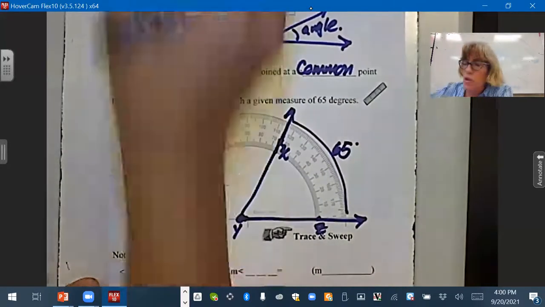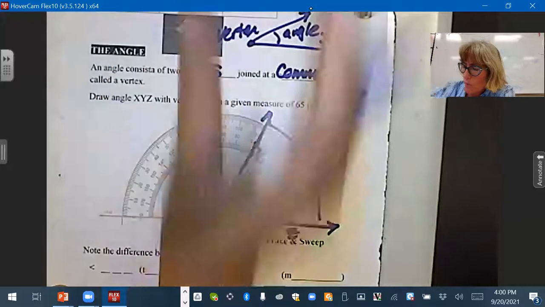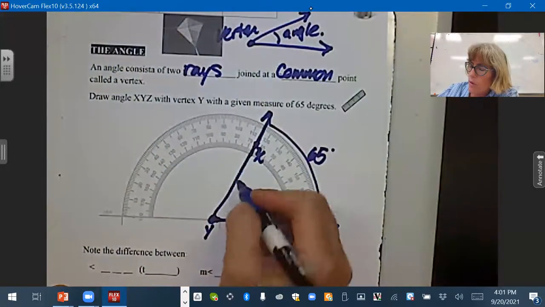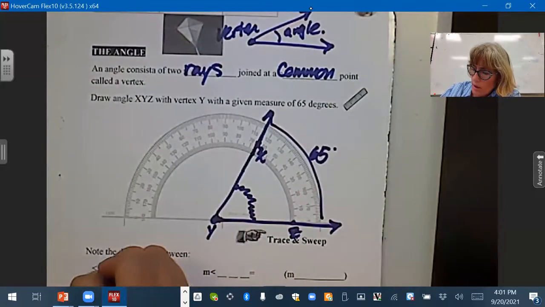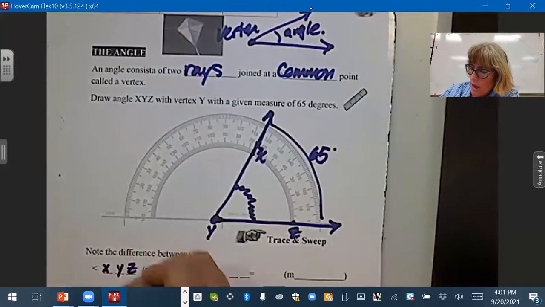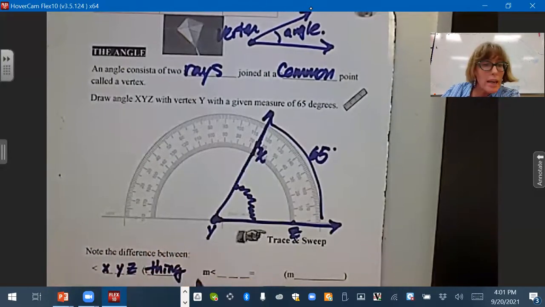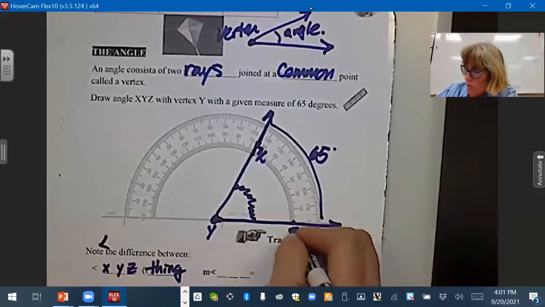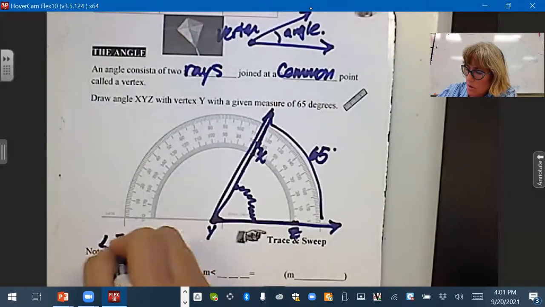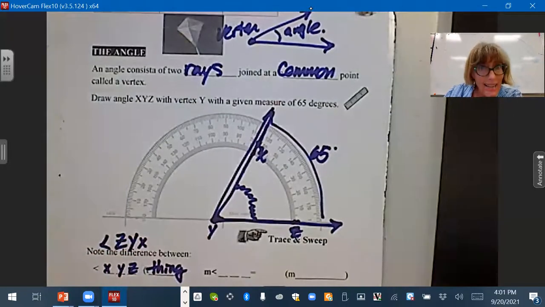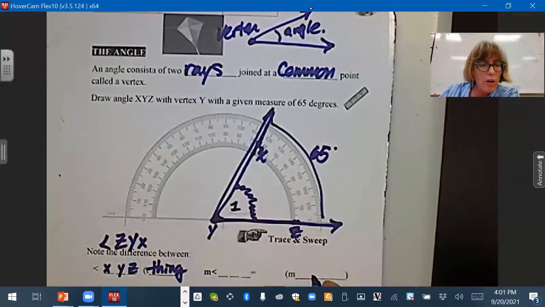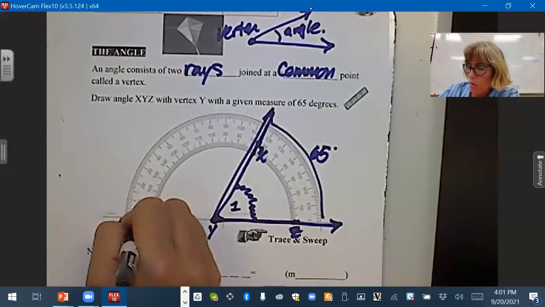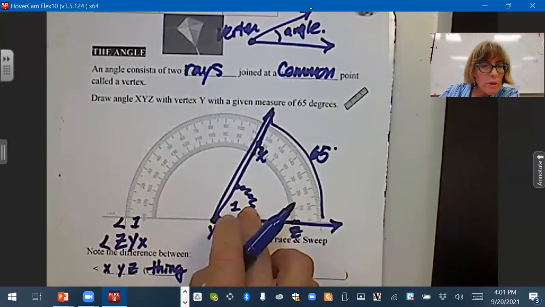Now, there's two different notations you need to be familiar with for angles. If I want to talk about the physical angle itself, I use three letters, X, Y, Z. And that's how we make note of a thing. The angle, going this way, ZYX, is the exact angle. I could also name it just by a number. So if I put a number 1 there, I could call this simply angle 1. You usually put it right in the mouth.